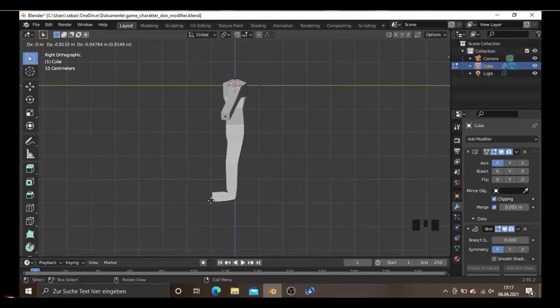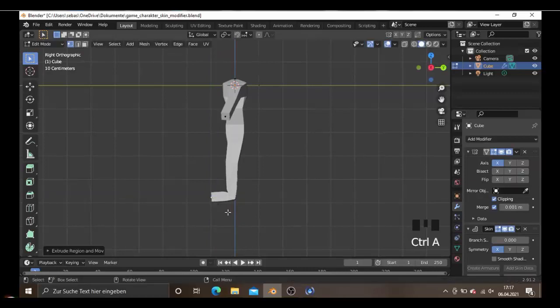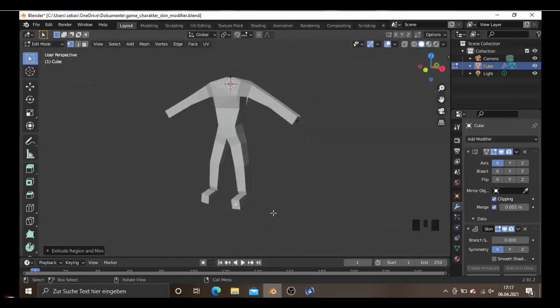Now we start the foot. Extrude and scale a little bit.